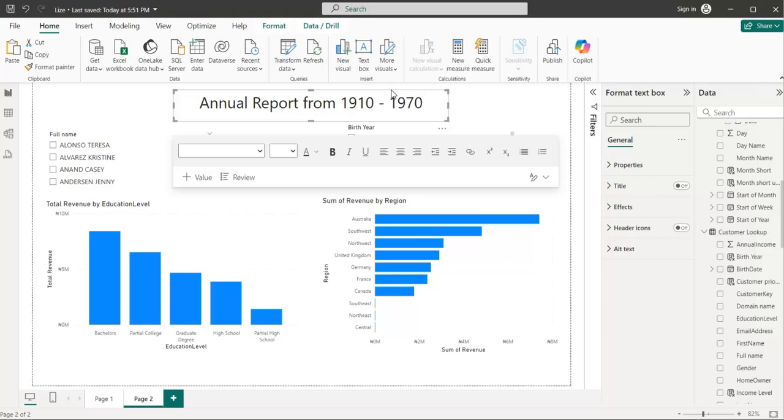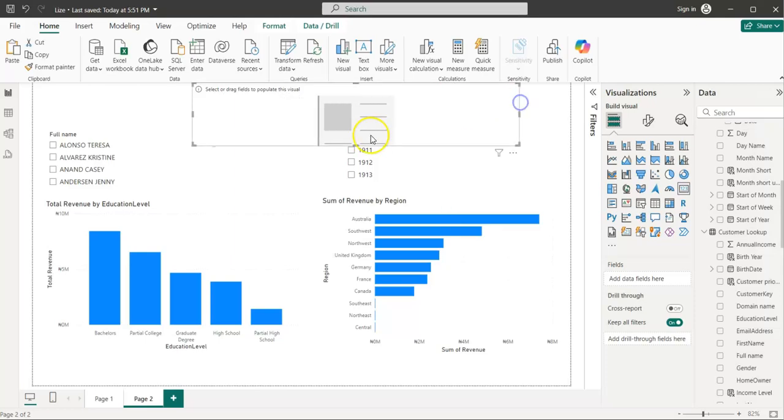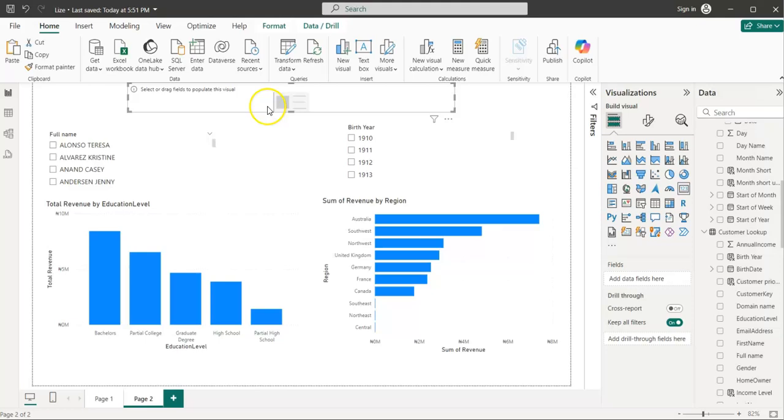Anytime you want to build a report title, make sure to use a card visual because it is responsive and it allows you to bring in your formulas, your functions, and whatever thing that you want in your own way. So in this case, I'm going to take that off and then bring in a card visual. I'm going to be using the card visual to build my report title. So now, I've created the card visual.